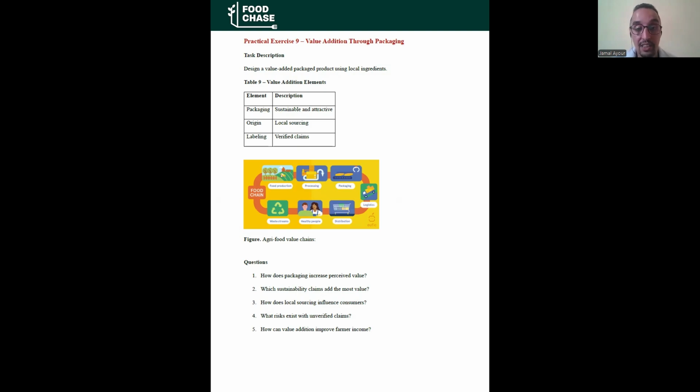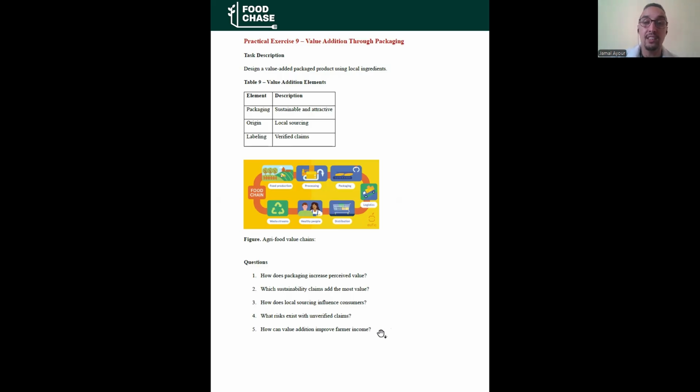What risks exist with unverified claims, and how can value addition improve farmer income? For example, value-added products can improve margins. And then you will give more examples and answers, using information from the exercise and also the course.